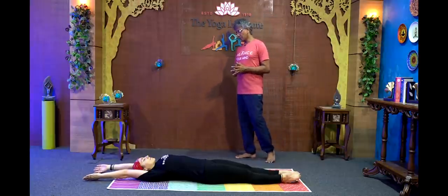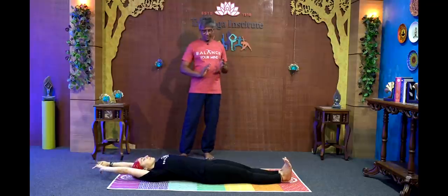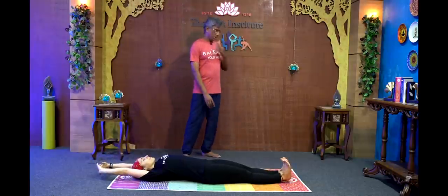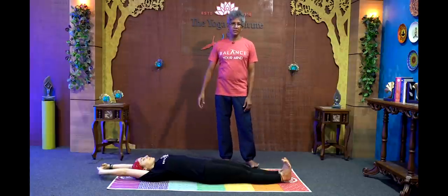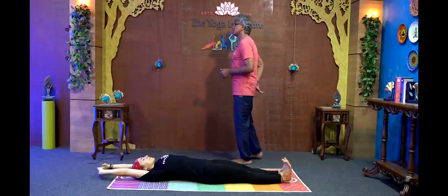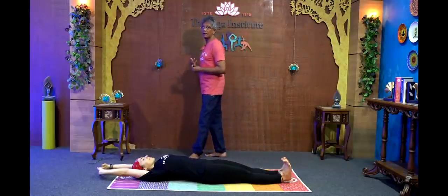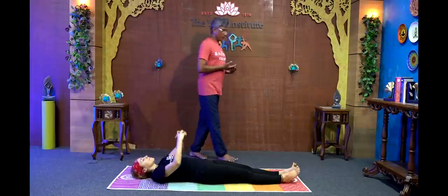Relax your body, lock the fingers, turn the toes in, kick the heels out. Perfect. This variation of Yashtigasana is excellent especially for your lower back. When you kick the heels out, you get a nice massage to your back, especially the lower back. Release. And relax.